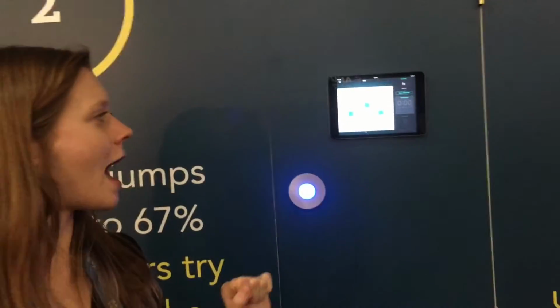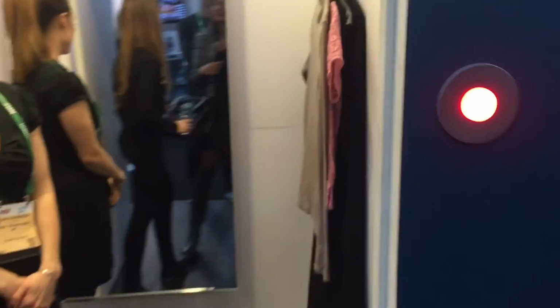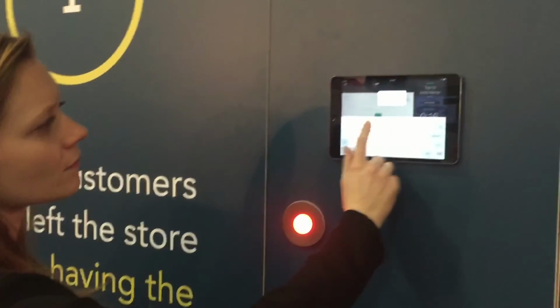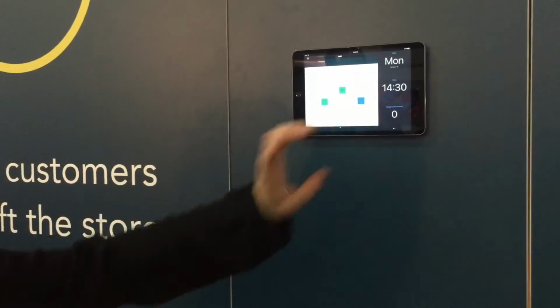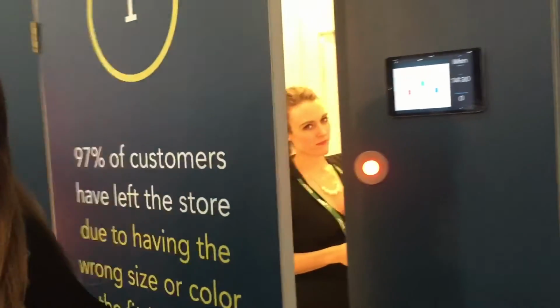Name in there reserved. And then let's say Claire comes, she wants to try something on, right? So I say, hi, I'm Zoe, what's your name? Claire. Claire, if you need any help, you can just press the button on the inside of the door. Okay. You can see this button is red because we've sensed that Claire's inside of the room, right? So it's occupied now. So Claire's there, I can put her name here on the iPad. I can put how many items, right? She's got 4 items. So now I can look easily here. If someone else comes in, I say, okay, this fitting room's empty, this one's reserved, this one's got Claire inside of it. Then if Claire needs another item, a different size, she pushes her call button. It shows up here, flashes here, I get an alert on my radio, I can come over and grab her another size, you know, whatever. So then we also store the data from all that.